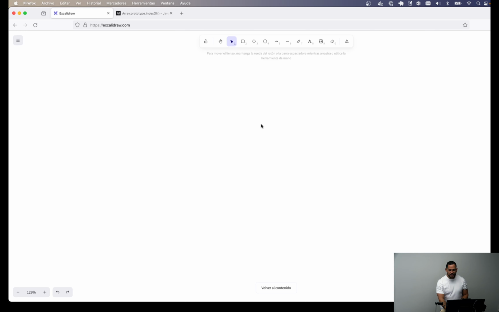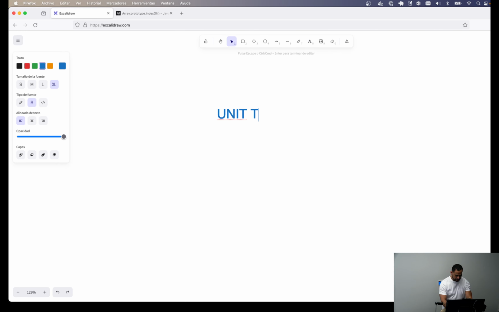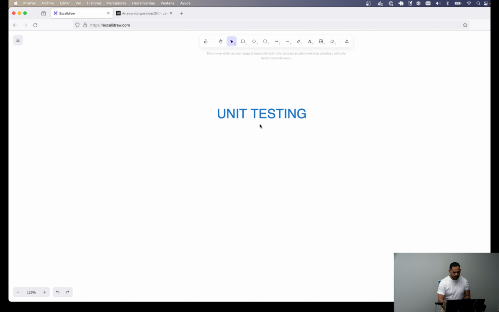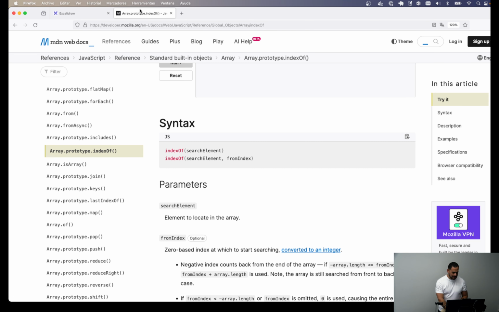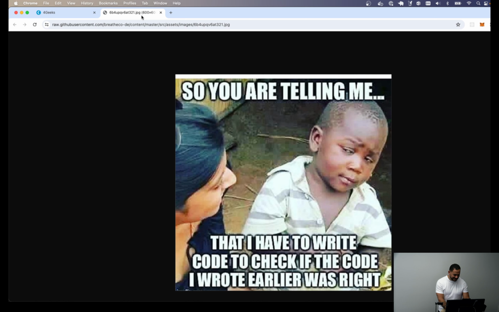Today's class is about unit testing. Okay? So unit testing is a practice that we in the industry follow to be able to determine if the code that we're writing is correct or not, right? And sadly for that, we need to do something like this, and that's why you saw the meme in Slack. It's like we need to write more code to check that the code that we just wrote is correct, right? And then it's like, how?